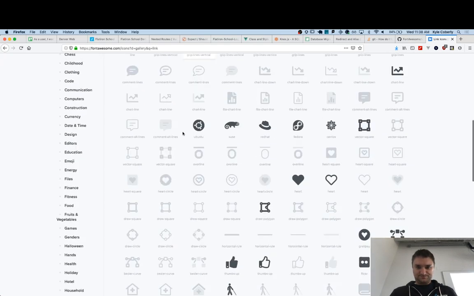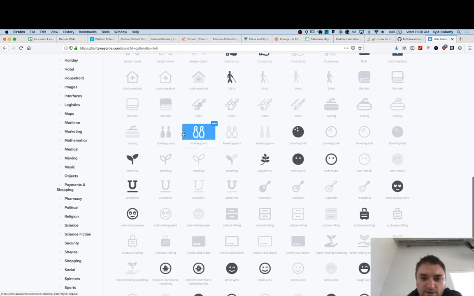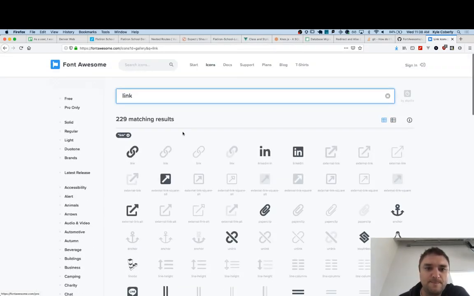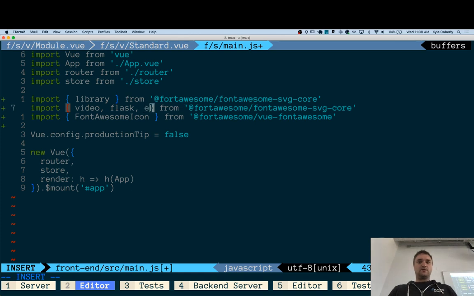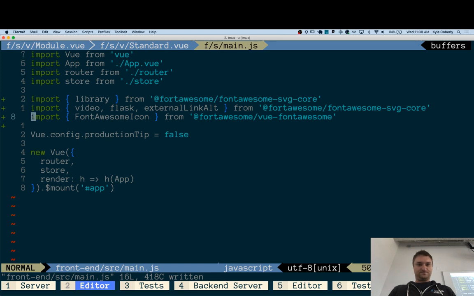See if there's the whole external one. Yep, this one. Oh crap, those are pro. Cool, that's fine. Oh, there we go. External link alt. That'll work just fine. All right, so we do each of those.